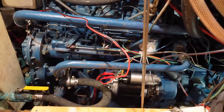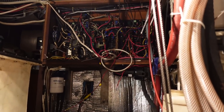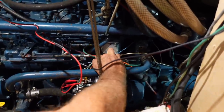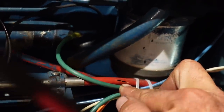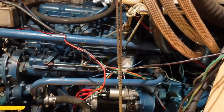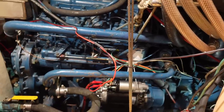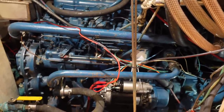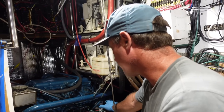A new starter motor is on — the solenoid was burnt out and the wires were all a bit dodgy. You can see there's a crack in that control cable — that's our acceleration cable that gives the engine revs from the helm. There's a split in it, it's corroded and old. I'm not going to take the chance — it's still working and nothing's broken, but I'm going to replace that along with the gear shifter cable. We've had them fail in the past — it's not good when you're coming into a marina and go to put it into reverse and your cable snaps. Lesson learned. I like to keep these cables looking pretty new.